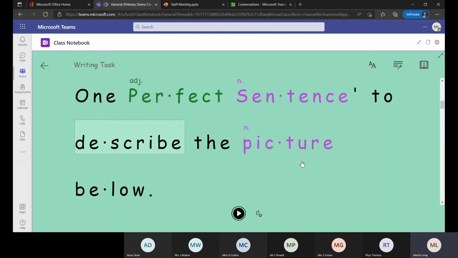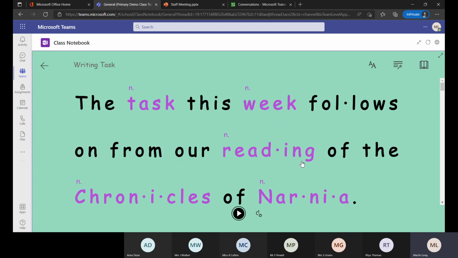And it will read it out loud. You can either have that with headphones on, because if you've got a whole class full of pupils, it can get really off-putting, having them all listening to their own version, particularly if there's a lot of different languages. Or it might be that they're just doing this to understand the homework, because this works in assignments, it works in Forms, it works in Sway as well. So there's lots of different places you can go and pick up and use this tool.